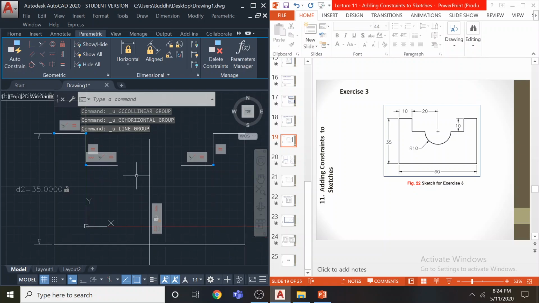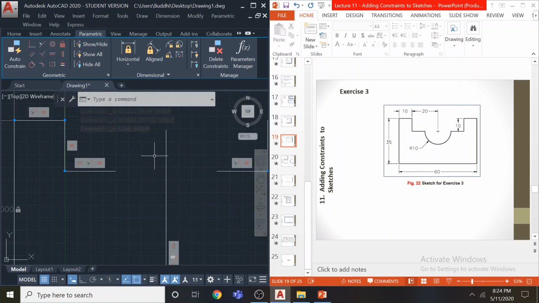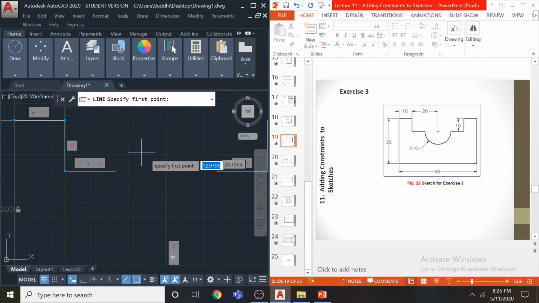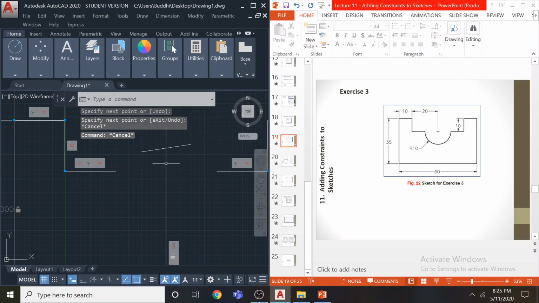So I deleted it. The problem we had was the center moves along this line. So we have to prevent that. It's easy to prevent. There may be other methods, but this is the method I found now. So I'm trying to draw a horizontal center line, and try to have the circle center in this intersection.